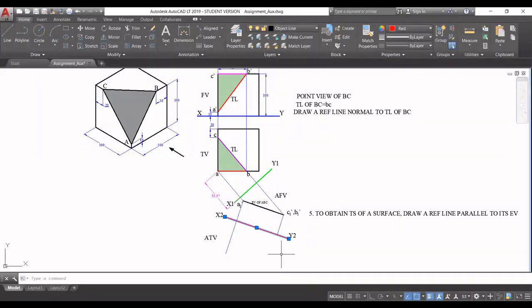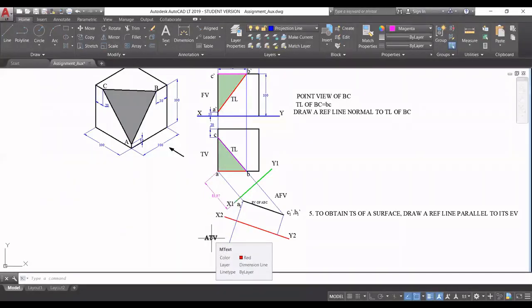So you will never have two consecutive views which are both front view types, or two consecutive views which are both top view type, right? It will always be alternate. So if this is auxiliary front view, this is auxiliary top view, right? So this is not front, so it means it is top. Now if it is top view, then how do I name it? I will name it without dash. So I'll call this A, because it is auxiliary top view, so there will be no dash.